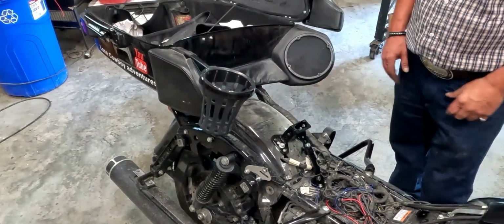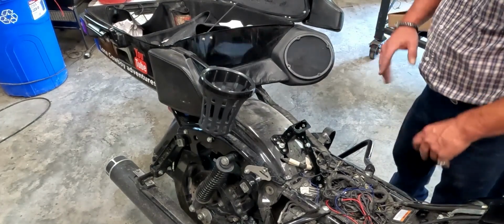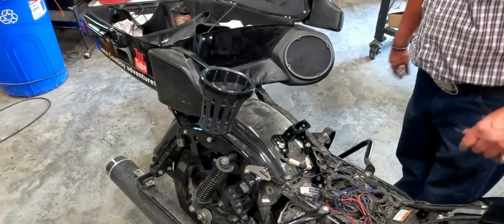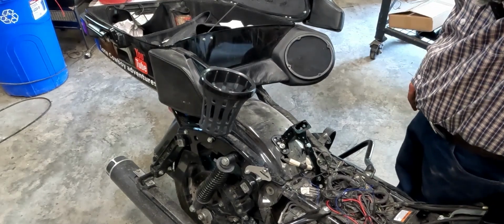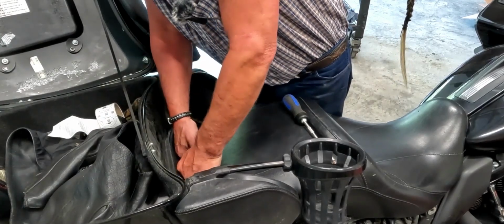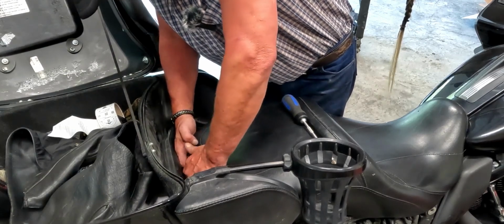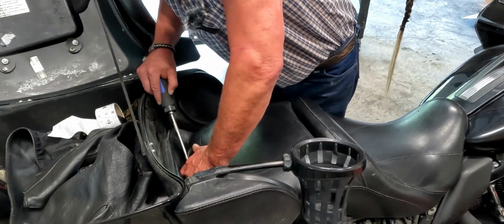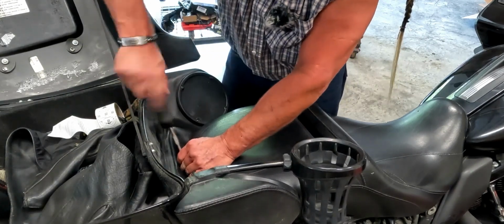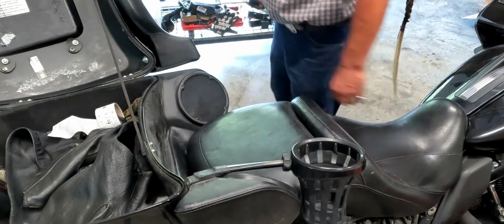Okay, I have it assembled here. I'm going to put the seat back on, and then I'm going to put the backrest on. I'm just going to make sure it's where I want it, and we'll go from there. This is the hard part, getting this little screw down in there to hold the seat on. I've dropped it 3 times now, not on camera. There we go. All right, we got it.